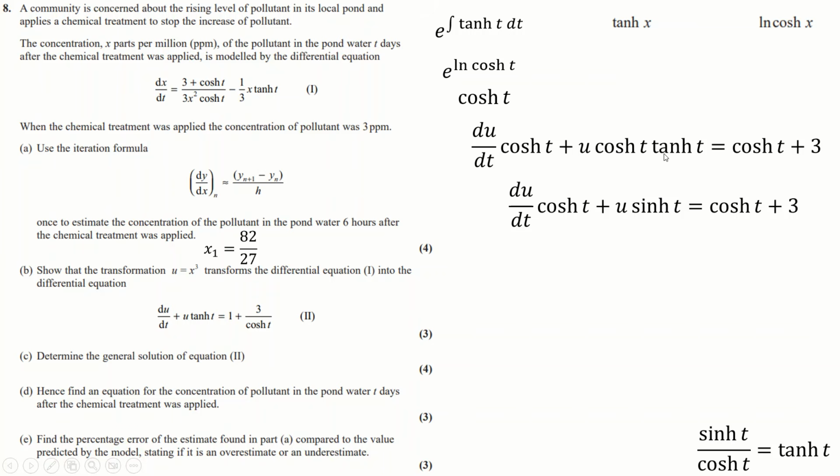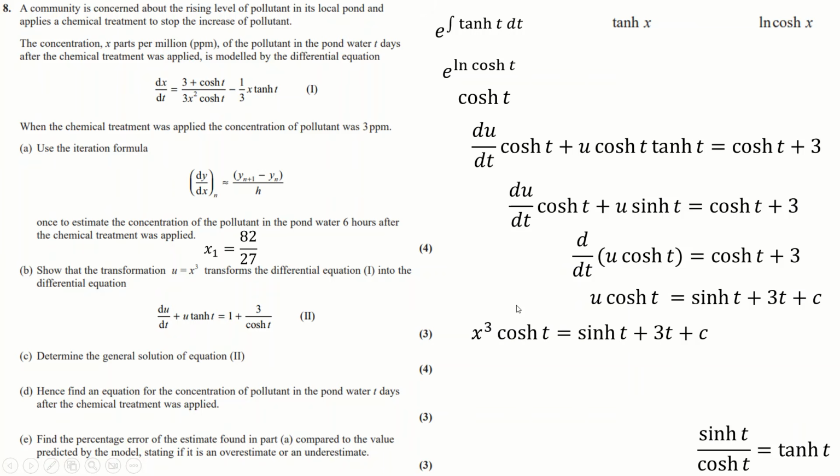Now, first thing you can do is write cosh tanh as sinh based on this formula here, just multiplying the cosh over. And now it's easier to see that if you just differentiate u cosh t with respect to t, product rule says do this first, you get du by dt, leave this alone, and then leave this alone and differentiate that for sinh, and you'll find good. Excellent. So then we can just integrate both sides. Cosh integrates straight to sinh, I guess, and then 3t plus a c. So that's perfect.